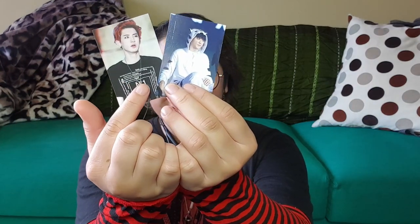This is Chanyeol from the Monster era — that red hair. I think that's when I realized he was my bias. Chanyeol with that red hair is iconic. There are other kpop idols that do the red hair really well, but when I think of a red-haired kpop idol my brain goes straight to Chanyeol.